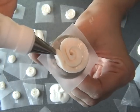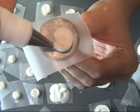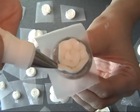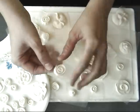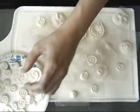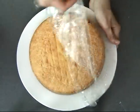And as you see, I'm holding the nail with my left hand and I'm turning it, and my right hand is piping the rose directly onto the nail. And make sure that the narrow part on the tip is facing up and the wide part is nearly touching the nail. And you can do different roses depending on the angle. And once you're done doing the roses, you have to let them dry at least for several hours, and then simply peel off the backing paper and you can decorate the cake.